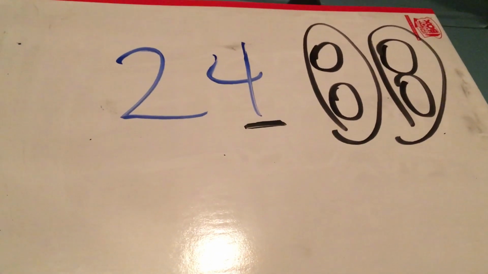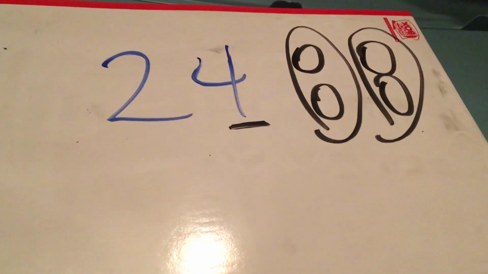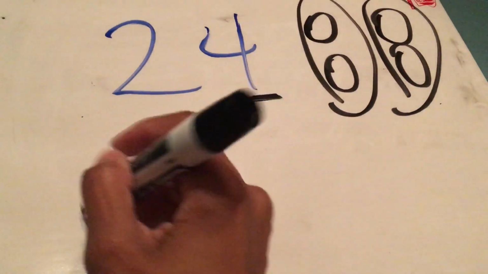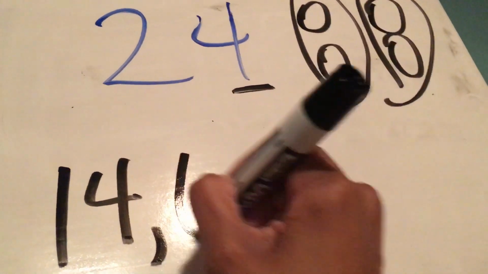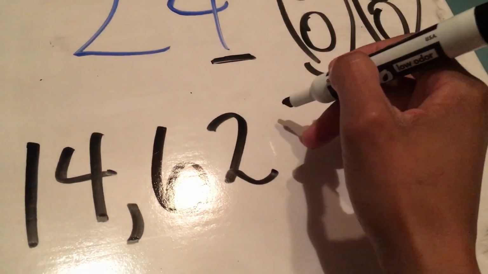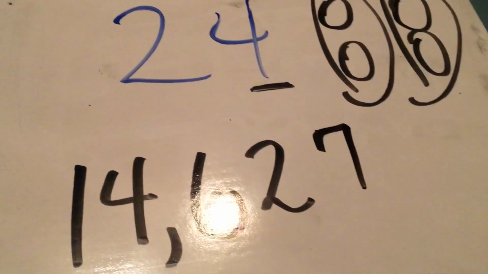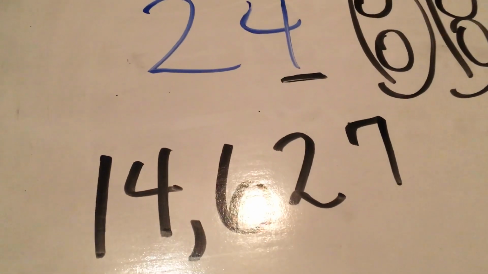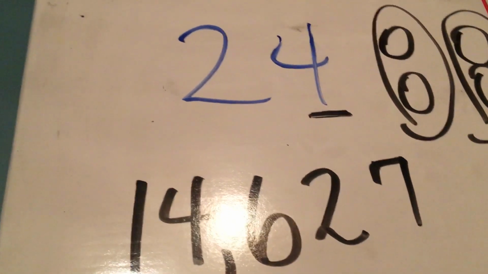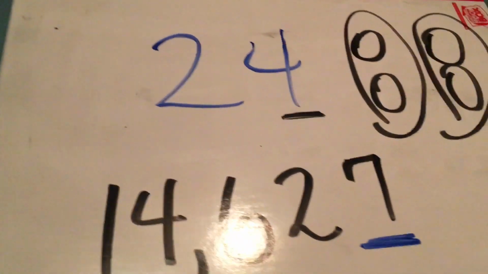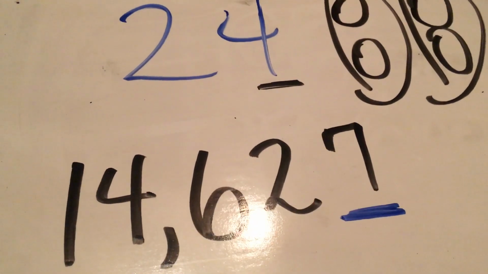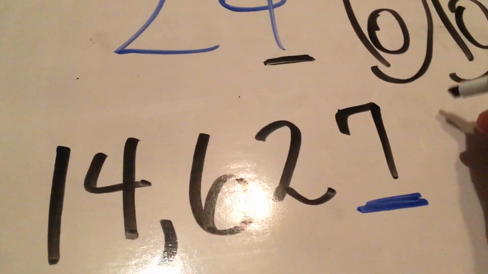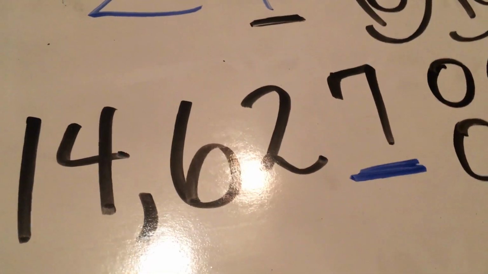Okay, so look at this, guys. What if my number, remember, it doesn't matter how long your number is, you always look at that last number. So what if my number was 14,627? Now, I don't know about you all, but I do not have time to draw 14,627 circles. So I'm just going to look at the last number, which is 7. And that will help me determine whether this long number is even or odd. So for 7, I can just draw 7. 1, 2, 3, 4, 5, 6, 7.